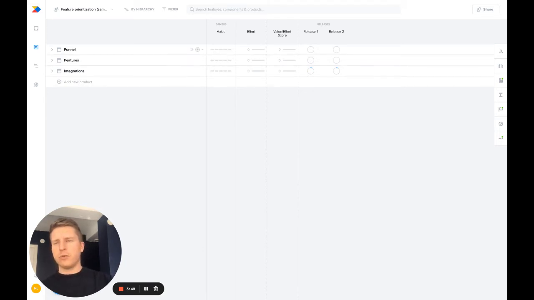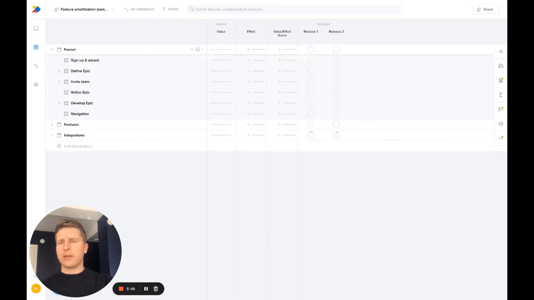What this allows us to do is within the funnel taxonomy, we have different steps that our customers go through. So the sign up and wizard is the first step, defining an epic, the second step, inviting the team, refining an epic, developing an epic, and then of course overall navigation.